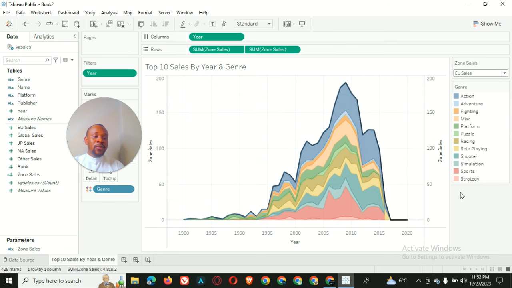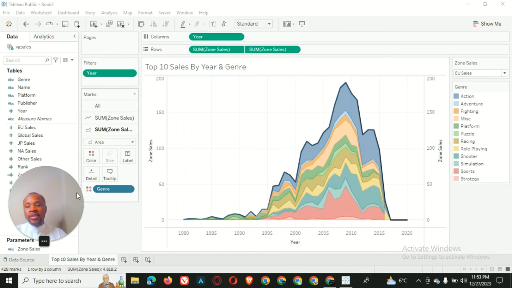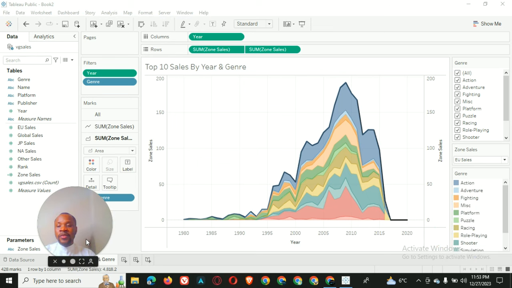Now that we've done this, we create another parameter. In this genre, we say show filter. This filter also helps us to navigate between the genres.